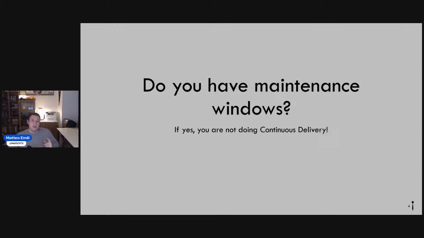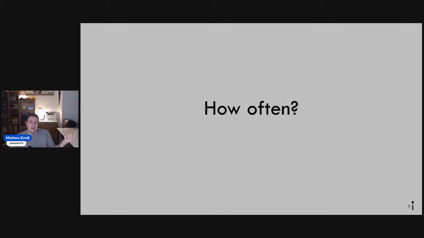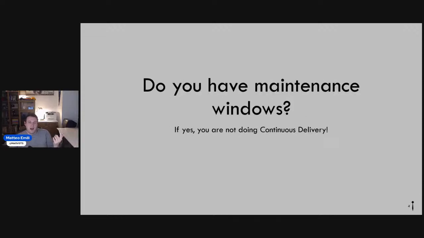And that's really important. If you're doing continuous delivery, you don't have maintenance windows. It's that simple. The reason for that is because you should have this process nailed to a T so that you can safely expose new code, new features, new systems, new everything without taking down the whole system. And that's where usually people tend to lose it. They say, I do continuous delivery, yes. I do it often. Oh, yeah, we deploy at least once a day, whatever. Fine. How are you doing it? Oh, we got a maintenance window.